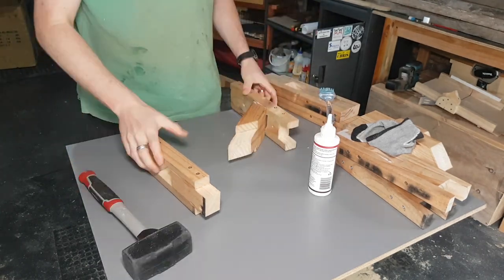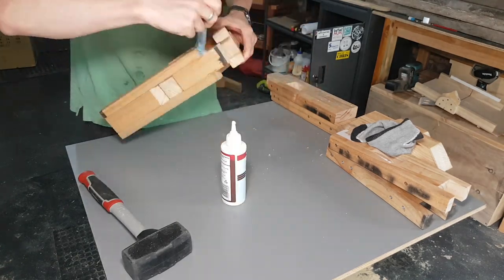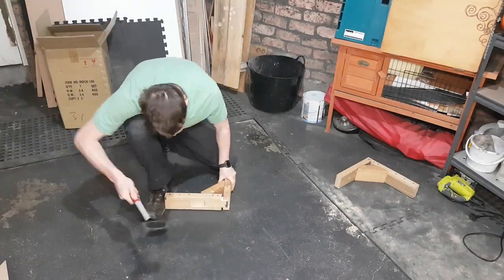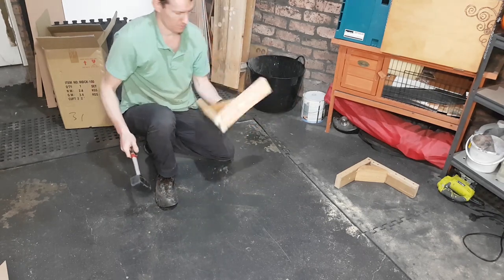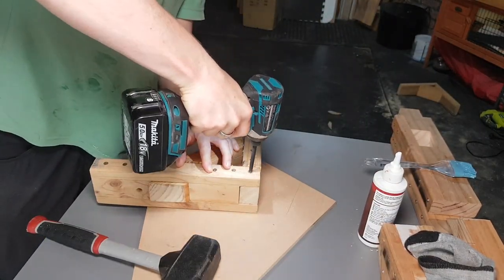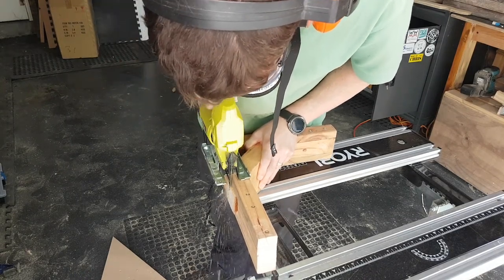I do actually have a glue brush — it's not a Rockler, it's from the dollar shop — but when I've got a lot of gluing to do it does come in fairly handy. Quite a bit of persuading but we got there in the end. One of the weakest parts of this whole design is the saddle at the top, so for the moment I'm just putting a great big screw through the saddle in order to give it some extra strength.